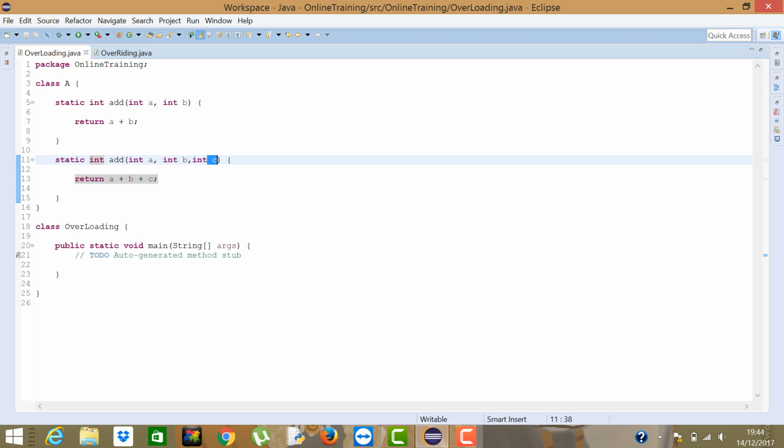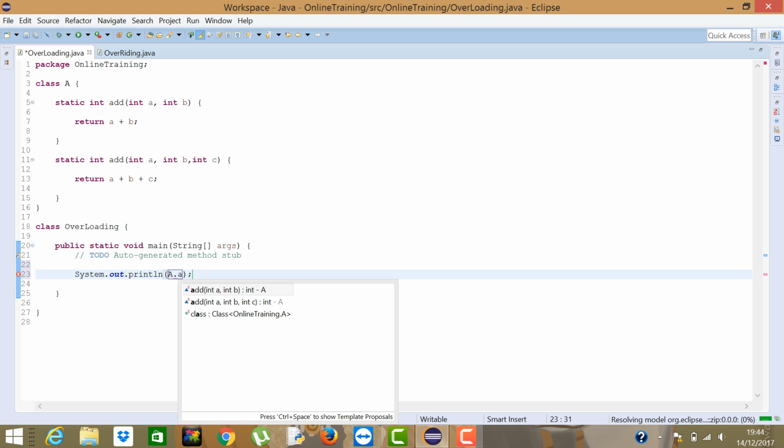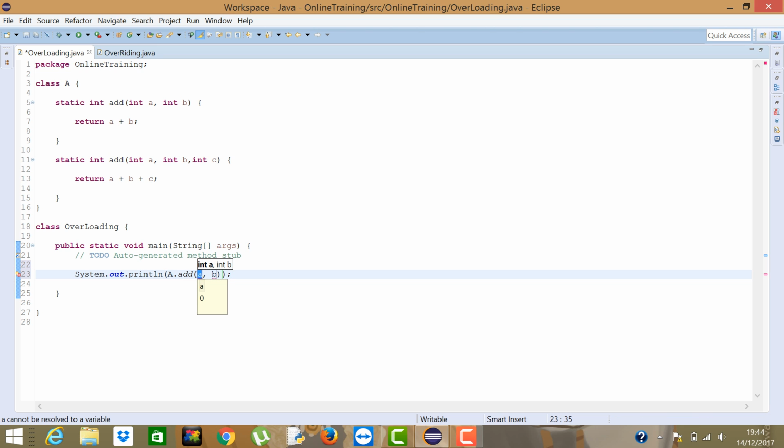Now what I did is I have created two methods. Now in the main function, so in Java everything you call under the main function. In the sysout I'll just call a, since A is a class name, add int a, b. So instead of the parameters, I will put the values.